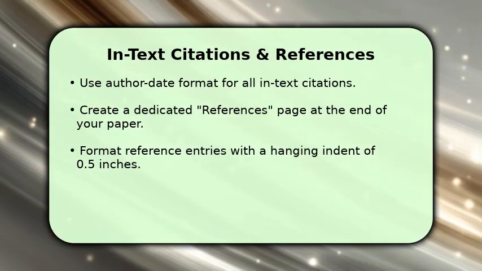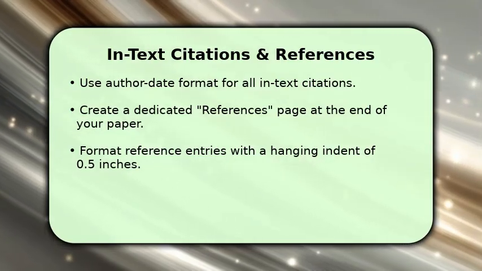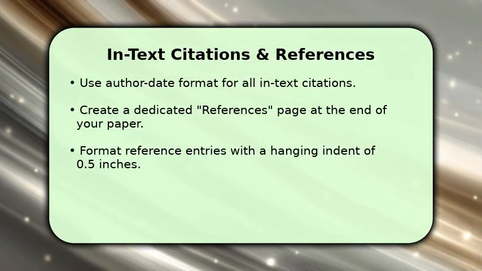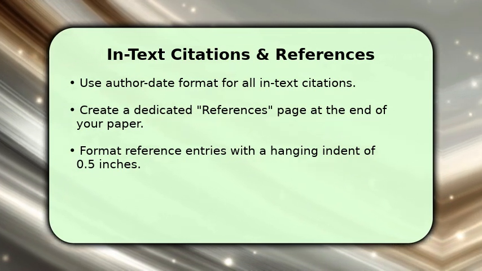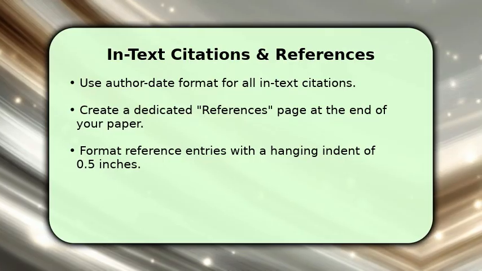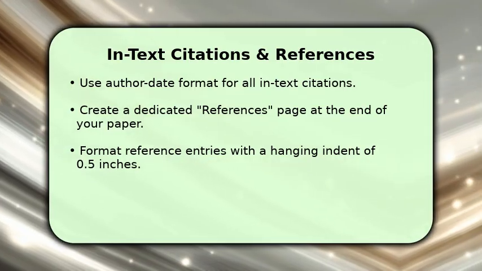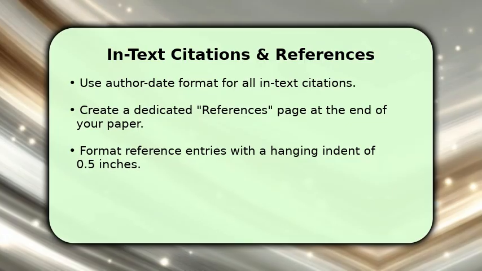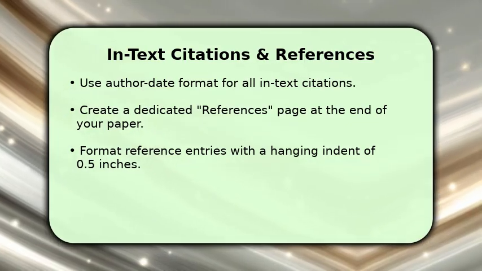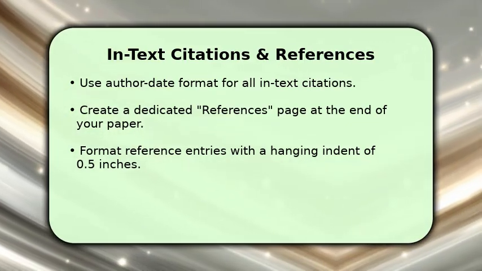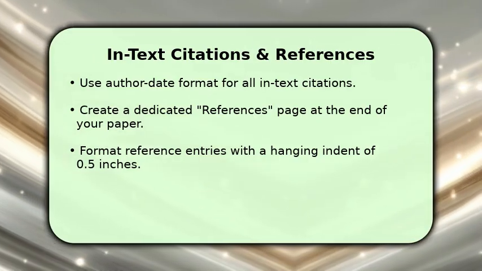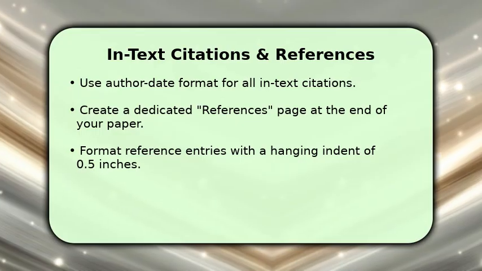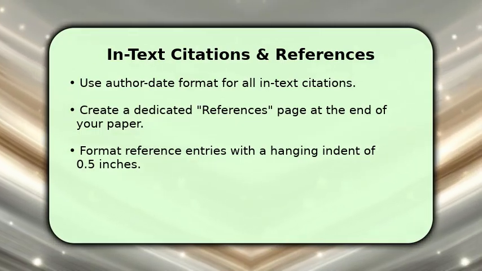Moving on to citations, APA style requires author date format for all in-text references. For example, Smith, 2023. At the end of your paper, create a new page titled References and list all sources alphabetically. Each entry should have a hanging indent of 1/2 inch, which you can set in the paragraph options. This ensures your sources are clearly presented and easy to read.